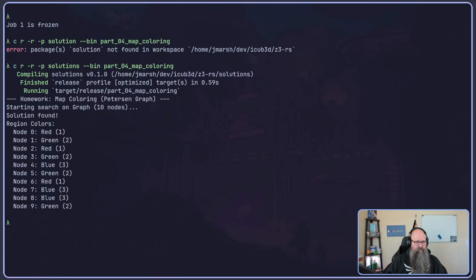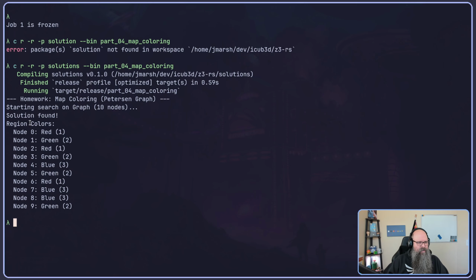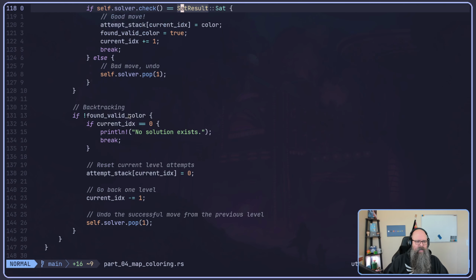Let's look at it. There you go. It said it found a solution. So it said, here's the colors that you can use to do the solution. And this is a small thing, it's a toy thing. But again, you could imagine a much larger grid or a more complex game with substantial rules. And you can use the solver to assert and make checks that, yes, this is okay, or no, this is not, right? And go through that list.